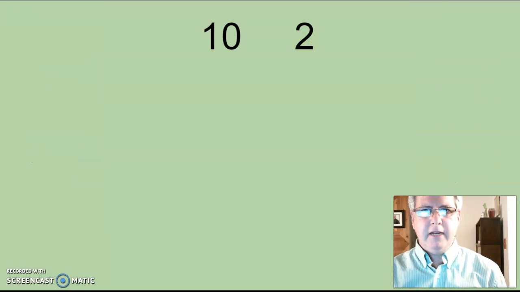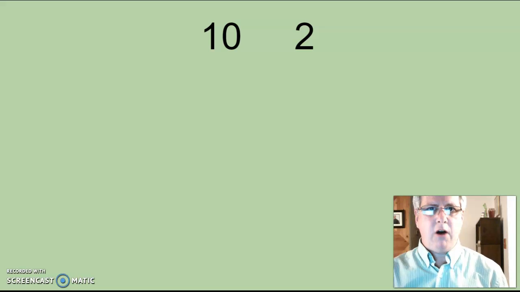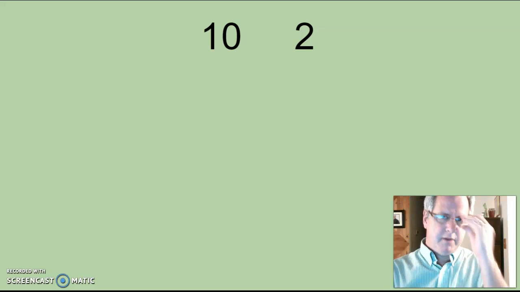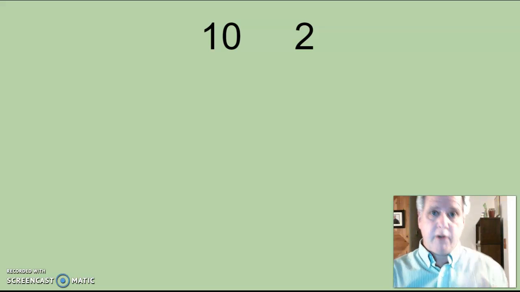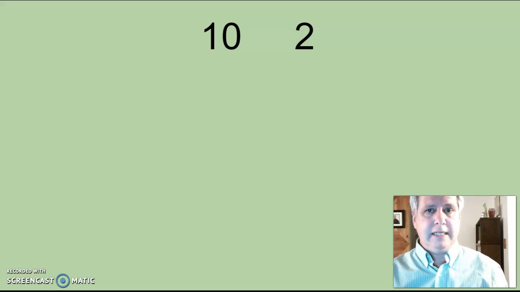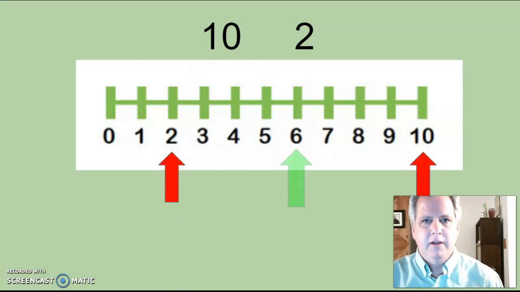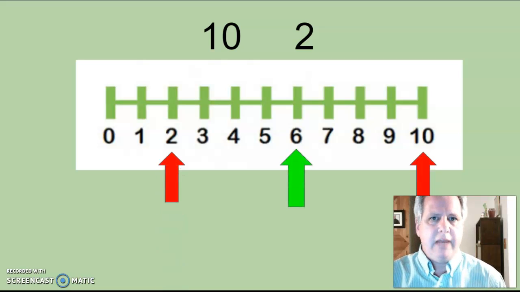The median is the midpoint between a set of numbers, and the mean is the average. We calculate the average by adding all the numbers in the set and then dividing by the number of numbers in the set. So 10 plus 2 is 12. There's 2 in the set, so 12 divided by 2 is 6. And the midpoint between these two, which I showed you on a number line, is 6. So in the case of 10 and 2, the average, or the mean, and the median are exactly the same.